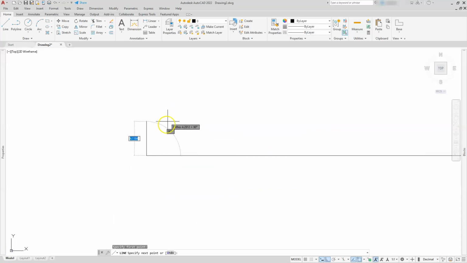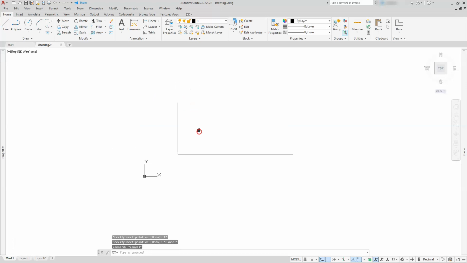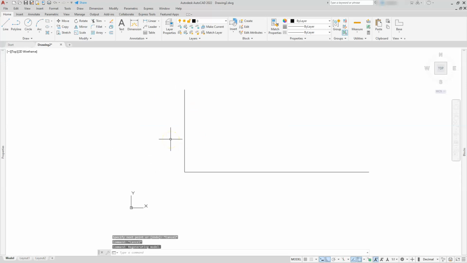Okay, so back in AutoCAD, since we know the length of that line is somewhere around 20, I'm just going to make it 25. And everything I need for this should be completed on that part. Now, I know that I have a thickness of how wide this offset is. So I'm just going to use the offset command. Go ahead and offset that dimension of 1. Then I'll place both of those there. Now I'll come back and trim this up and finish it later.